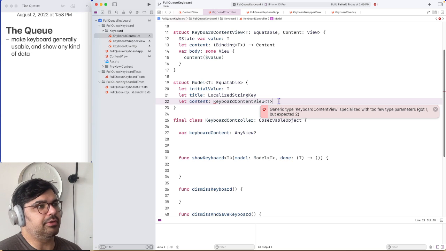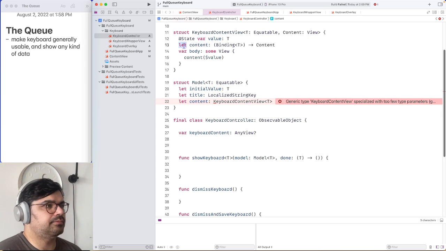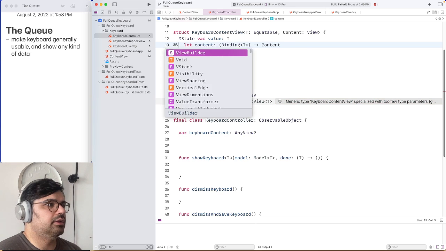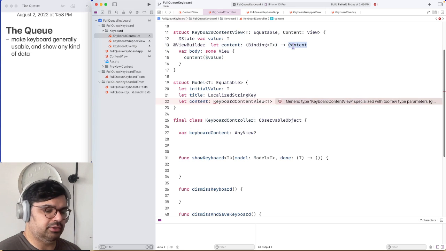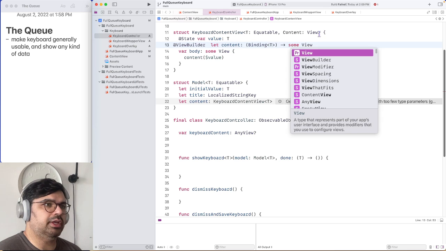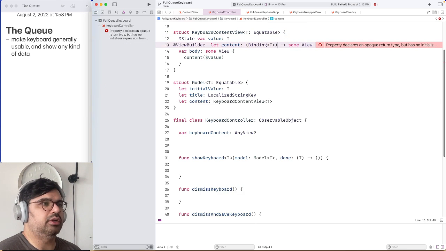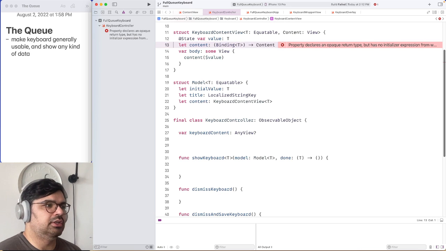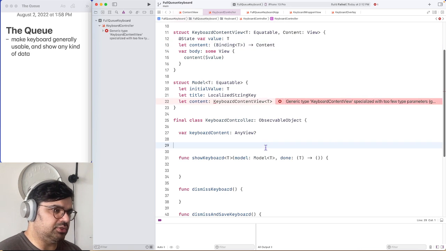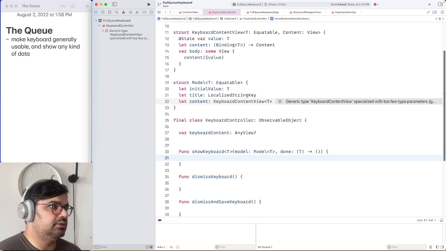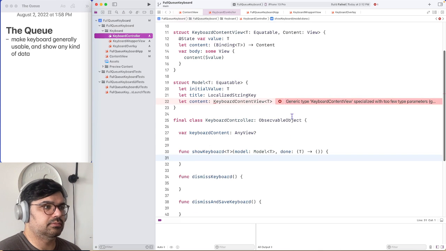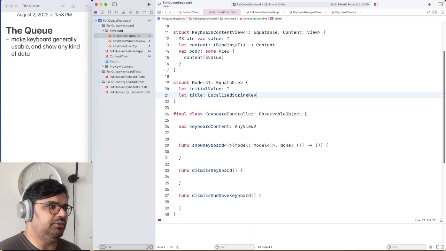Specialize with too few parameters, right? Because this needs to know the type of content that it is. I make this a view builder that returns some view. Can I remove this? A little bit going in circles here, trying to get just the right generics to work. So I guess we can't really do that.